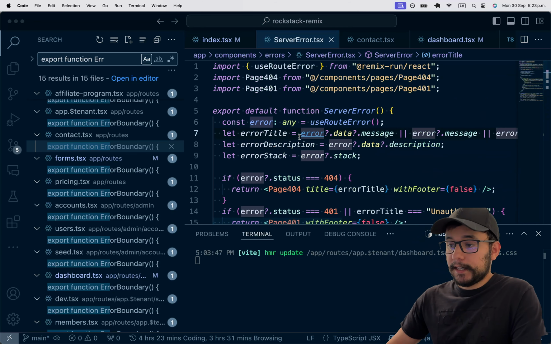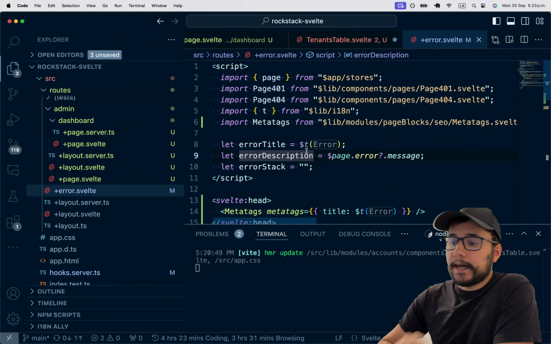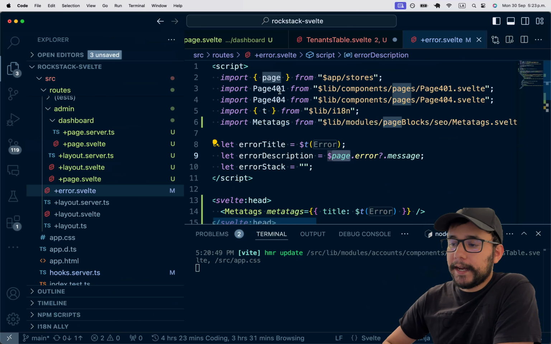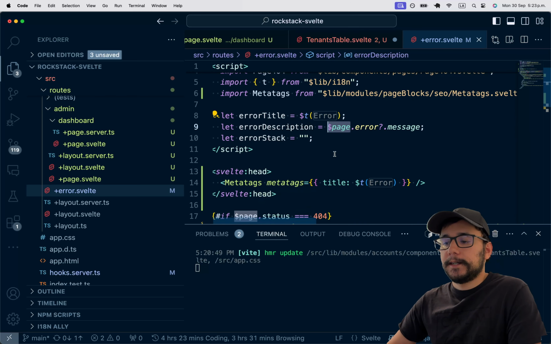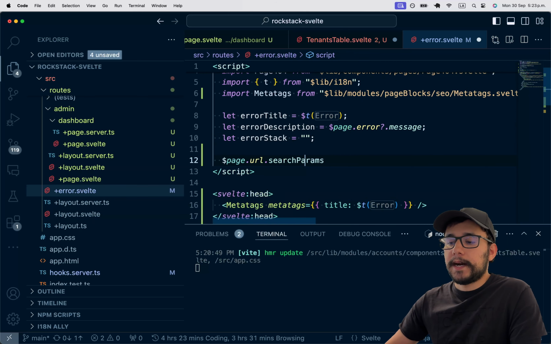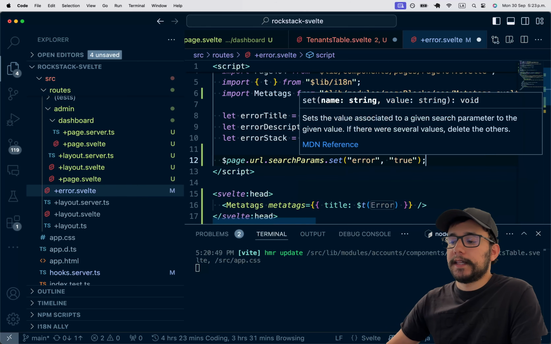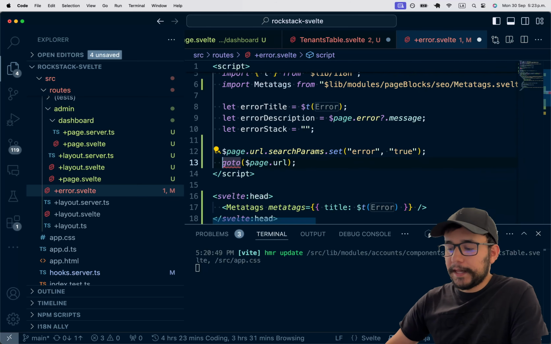And on SvelteKit, it's similar to Next, where you have a specific error page, and here you have the page error that comes from this page from app stores. If you don't know, this page contains multiple things like page, URL, and the search params. And if you want to update the URL, you go to the updated URL.